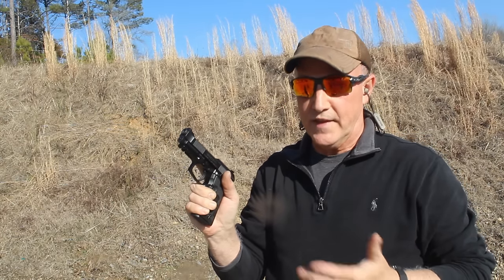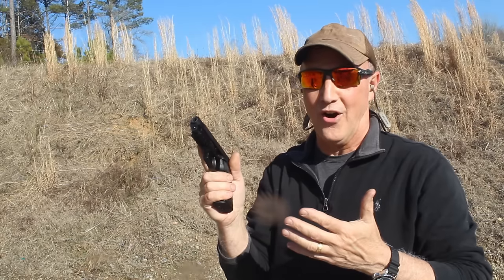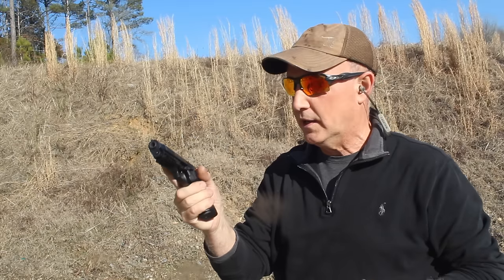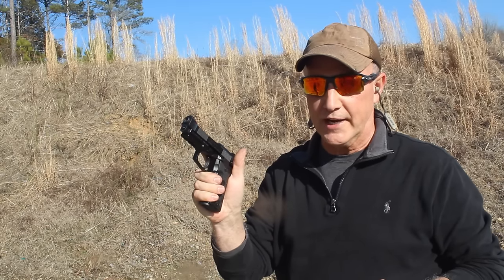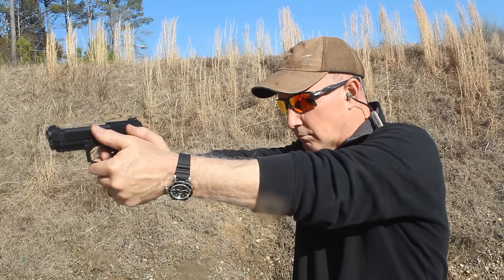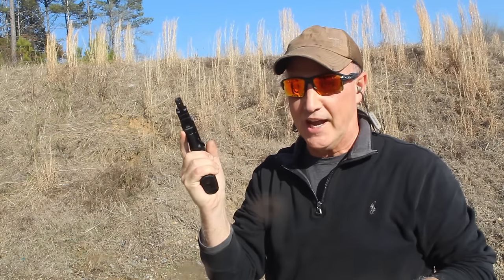Definitely less recoil than the other two, but it's just a work of art, honestly. Now, this is the most expensive 380 out of the bunch that we're showing, but definitely the Beretta quality makes it really nice. Man, that feels good in your hand.